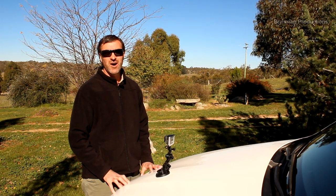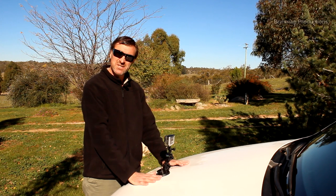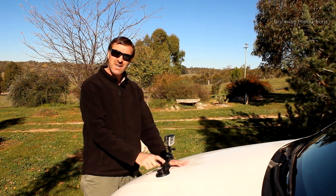Okay, let's go for that drive. And I'm going to show you some of the different mounting positions for the car to make the most of the suction cup mount.